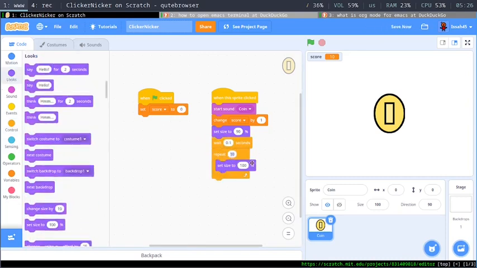So I'm gonna say repeat 5, change size by 2. So yeah, now I have this clicking thingy where if you click, it shrinks and grows back.